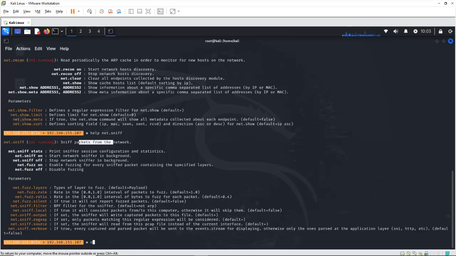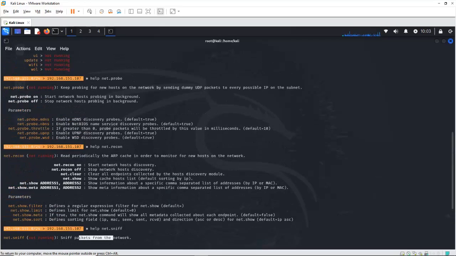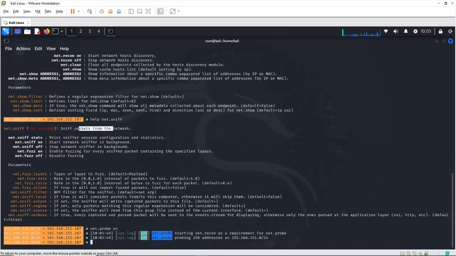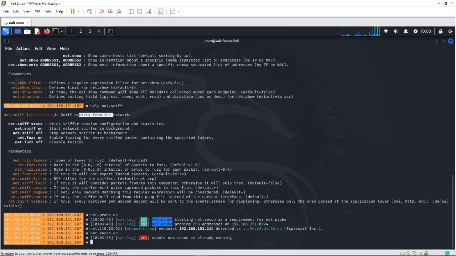So what we're gonna do is we're gonna start net.probe on. That's how you start it. If you want to use any of these parameters, you say set net.probe.mdns and so on, set net.probe.throttle and so on. You see, so we're just gonna say net.probe on and net.recon on.